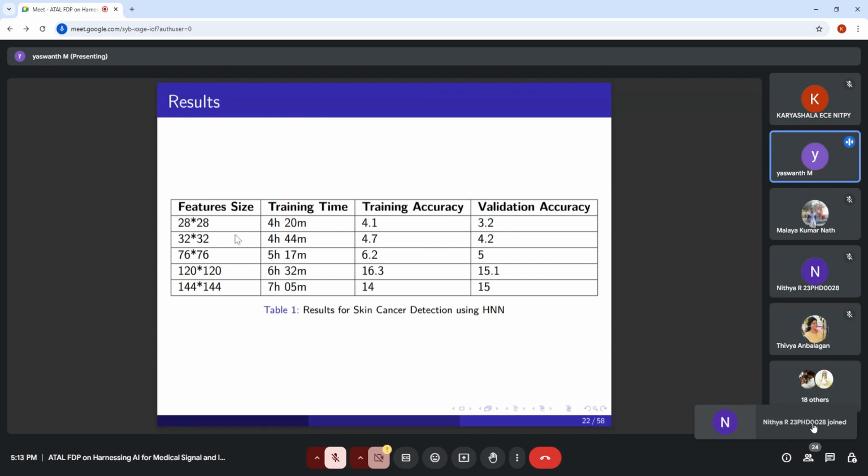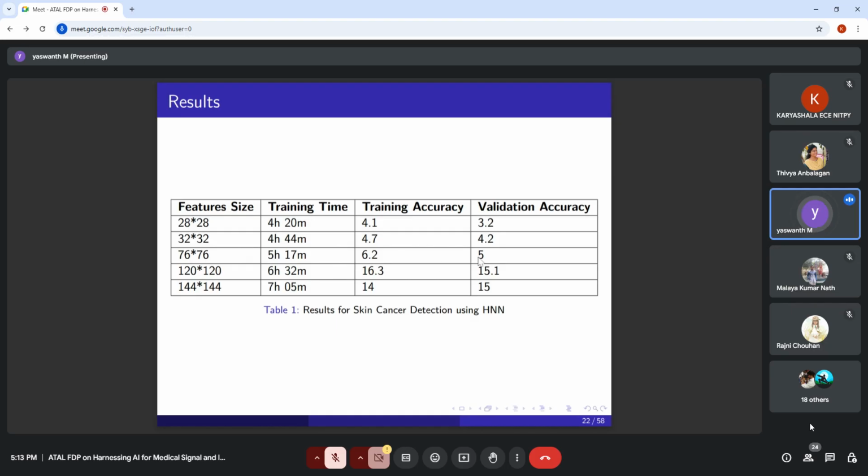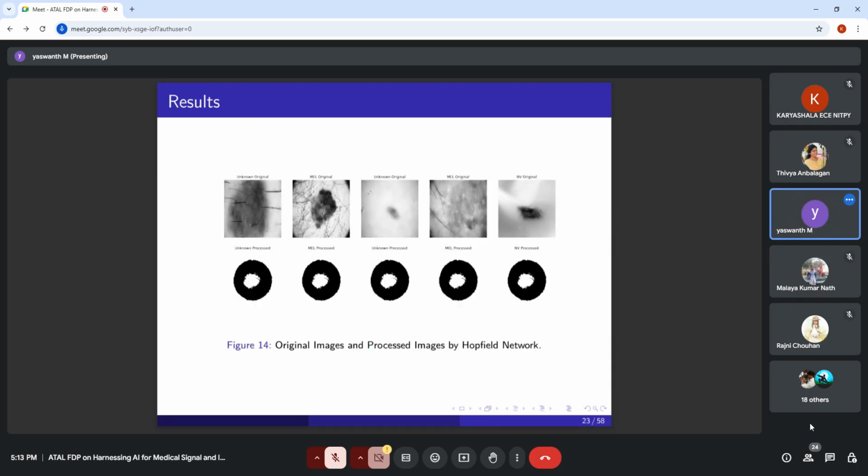Like that, we are increasing the image size and checking how much training time it takes, and the training accuracy and validation accuracy. At the end, we see the 120 cross 120 images have good training accuracy and validation accuracy compared with other models, even though it has a training time of 6 hours 32 minutes using HNN.